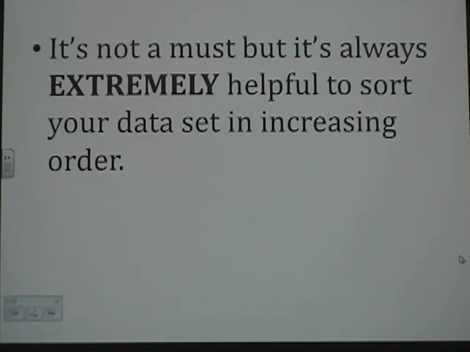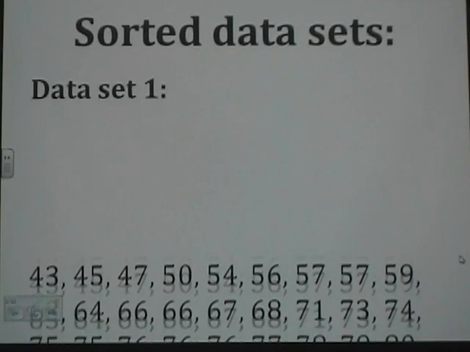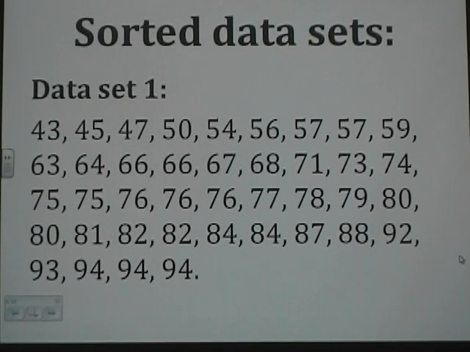Like I said earlier, it's not a rule, but it's extremely helpful. Okay? So now, in the way it should be, our two data sets that we're going to be working with: data set 1, after you sort it out, you're going to create for yourself a list of 40 items, 40 data values, and then here we go.